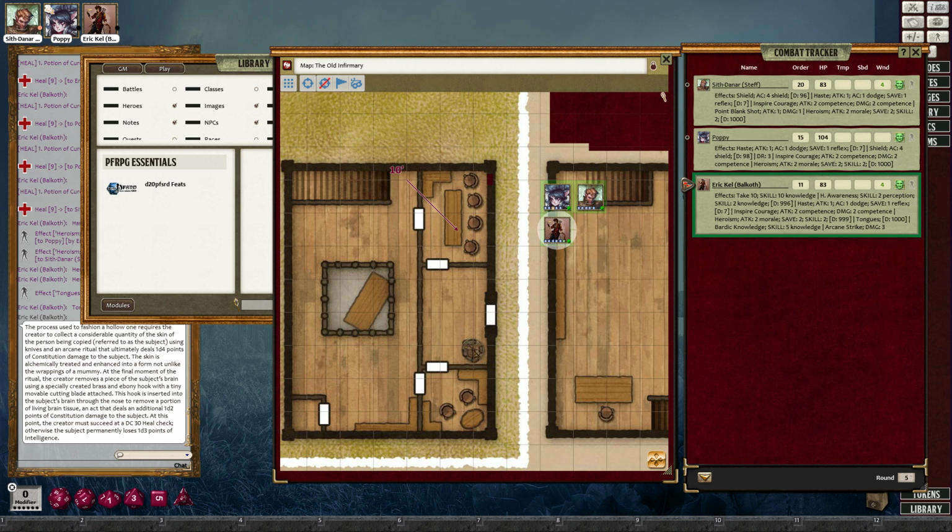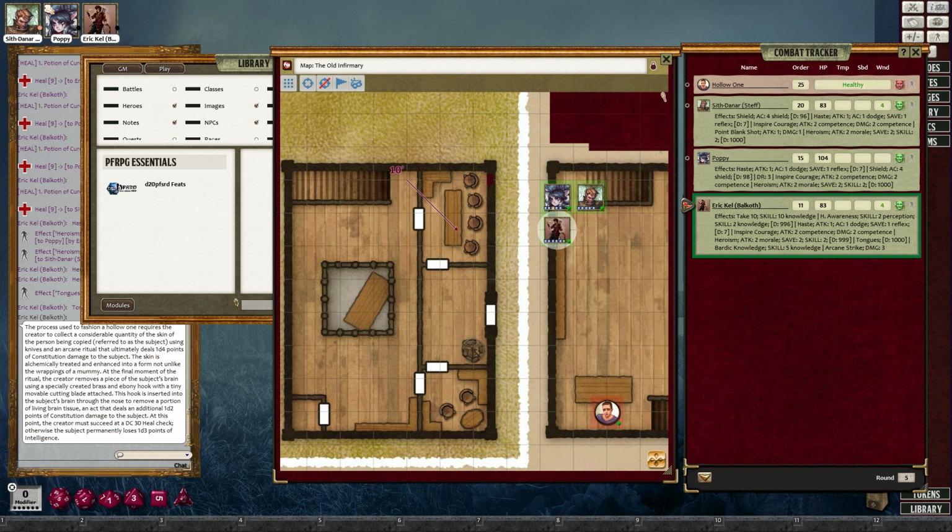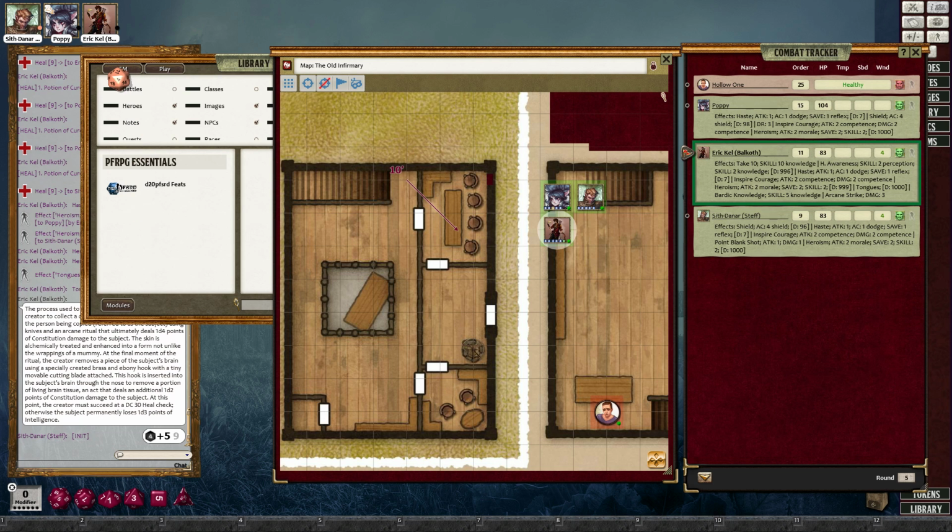Sitting behind the desk is yet another hollow one. Love these guys. And you need to roll for initiative, because as soon as you hit the top of the stairs, he let out a roar and stood up.